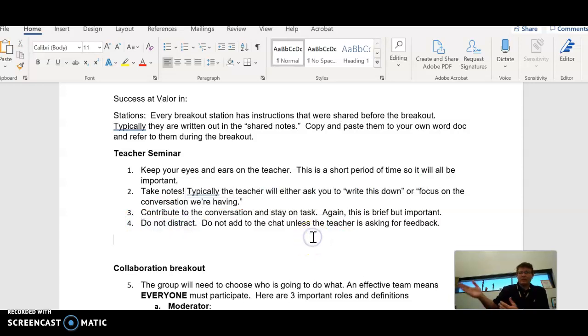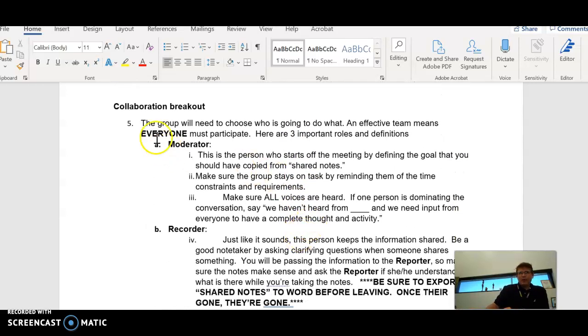And when you talk about do not distract, it means don't write in the chat. We've disabled private chat, so that's not going to happen back and forth. But yeah, just remember not to distract everybody and stay focused. Then you're going to get put into a breakout room possibly.